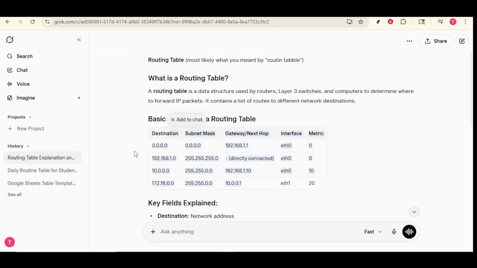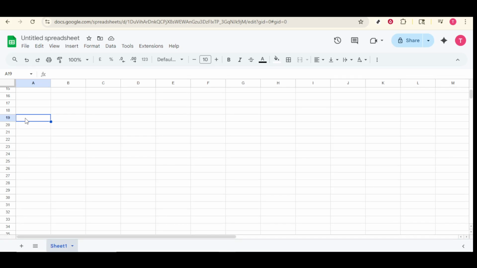First, in your Grok output, select the entire table. Make sure you start at the very beginning of the header row and drag your cursor all the way to the bottom right corner of the table. You want to capture the full grid, including every column and row you intend to move. Take a moment to avoid trailing spaces, extra lines above or below the table, or any decorative characters that might sit outside the grid. If the table is long, scroll steadily while holding your selection so you don't miss any rows. With the table highlighted, copy it.